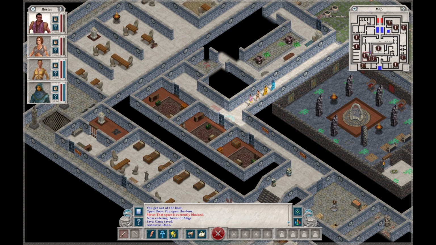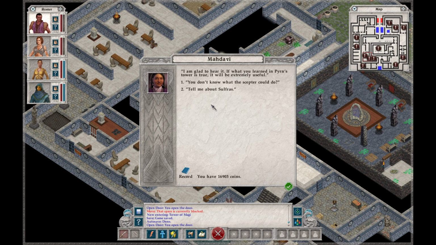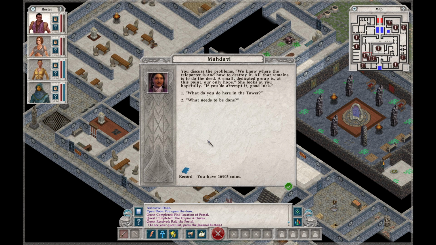I recovered the Onyx Scepter. I'm glad to hear it. If what you learn in Prince Tower is true, it will be extremely useful. What should I do next to destroy the portal? You discussed the problems. We know where the teleporter is and how to destroy it. All that remains is to do the deed. A small dedicated group is, at this point, our only hope. He looks at you hopefully. If you do attempt it, good luck.